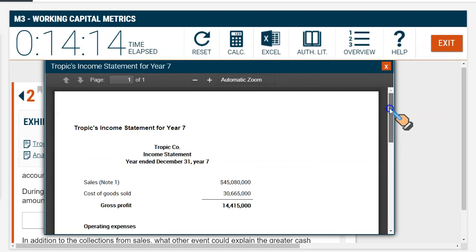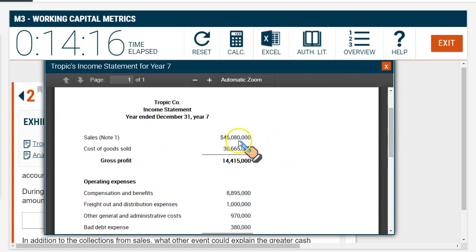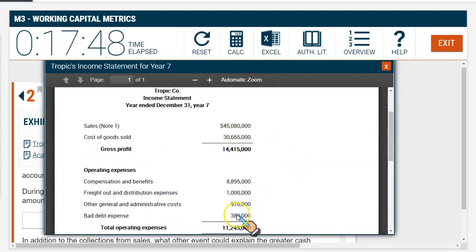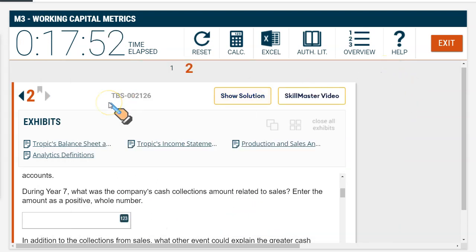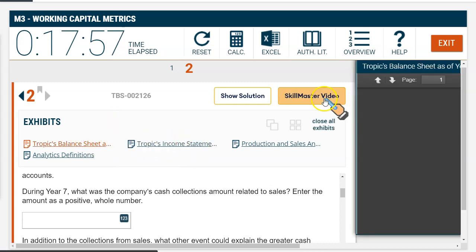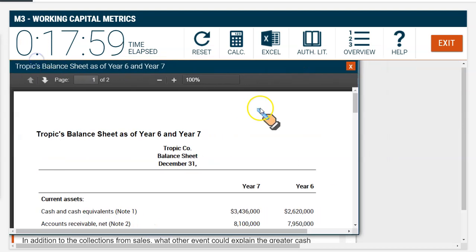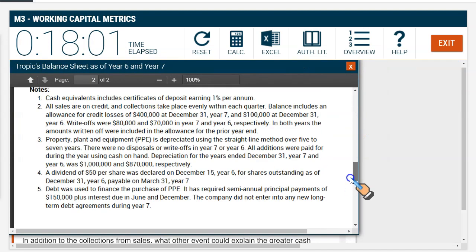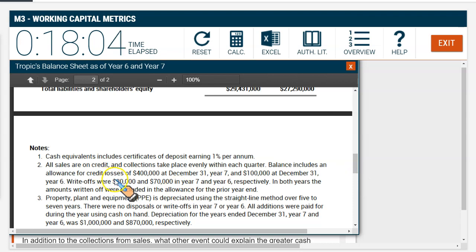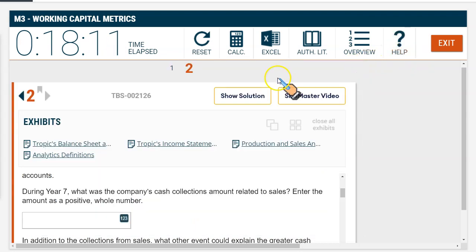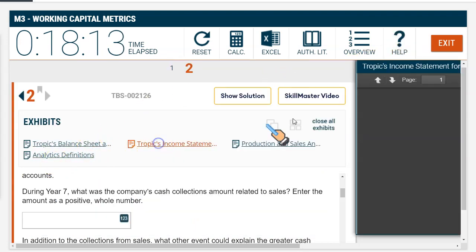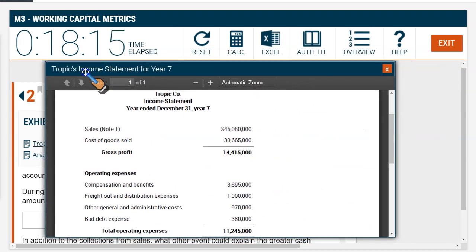So now we have the opening balance and closing balance of our account receivables. We have these two important pieces of information, sales and the bad debt expense. But remember, very important point, bad debt expense is not to be incorporated in the account receivable account. I will show you. What we need to take is the bad debts written off. Bad debts written off for the period was given right here. The bad debt written off was 80,000 for year 7 and 70,000 for year 6. So this 80,000 is relevant to us. So let us bring it in. Our income statement is right here. We have the opening and closing balances.